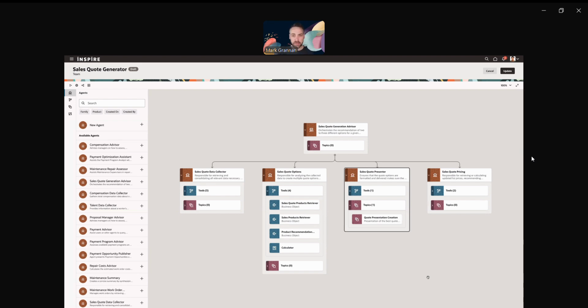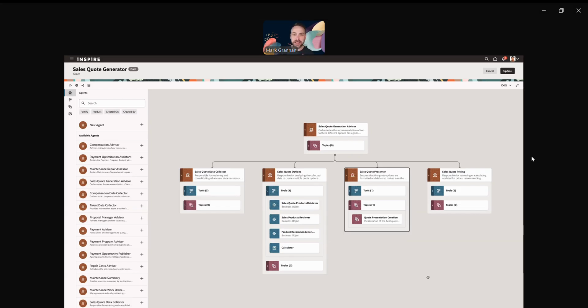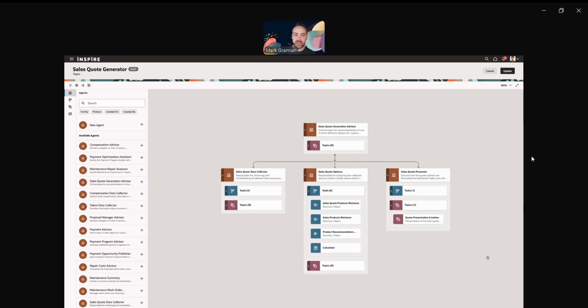If I'm explaining to a traditional CapEx style customer used to a one-time sale the nuances of a subscription model, maybe I don't want to introduce that right there in the context of this agentic automation flow. So for this time, I'm going to leave that off. I'm going to remove this agent, and I've still leveraged the out-of-the-box goodness of the agent template, but I've tailored it to my needs. So now we're ready to test.